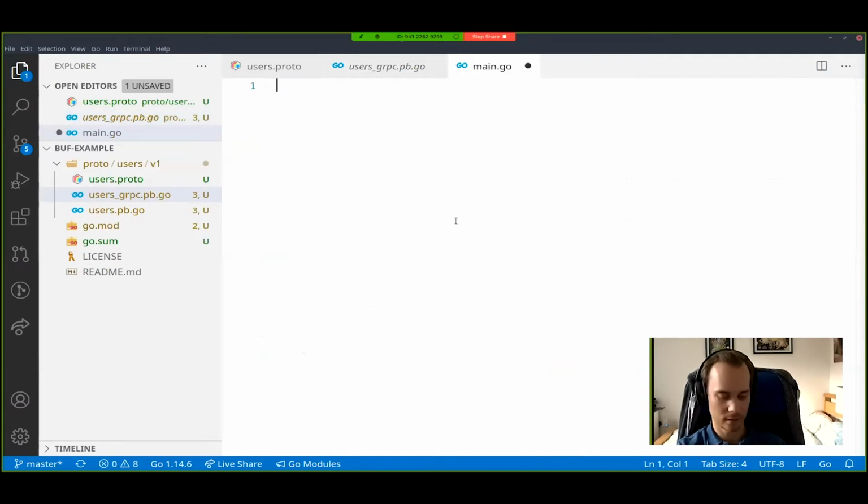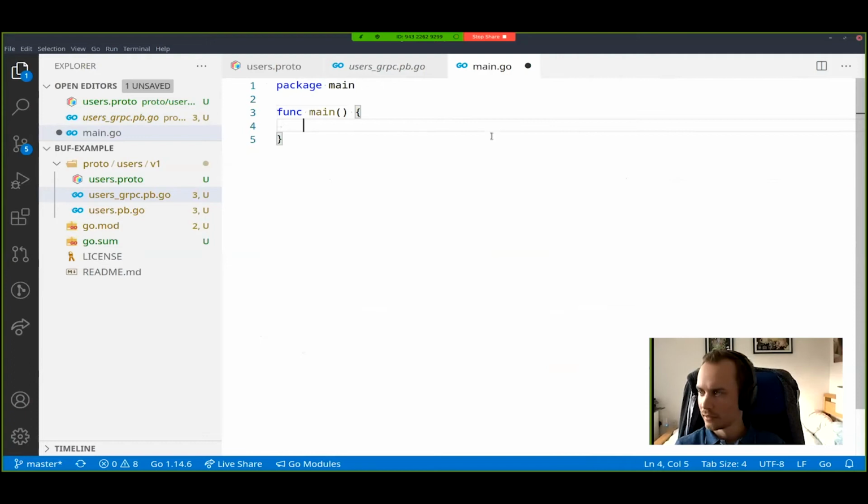And it's going to be package main, of course. And the first thing we're going to do is initialize a logger here. gRPC comes with a dirty little package called grpclog, which we can use to hook into the internal logging of the gRPC library, and also as a logger for our own purposes.